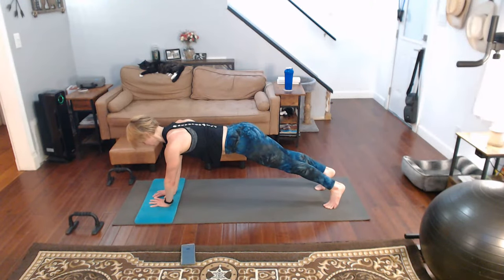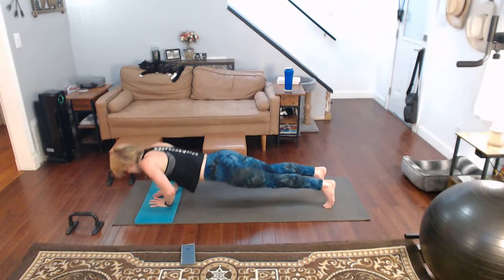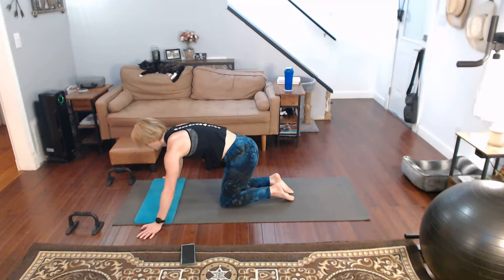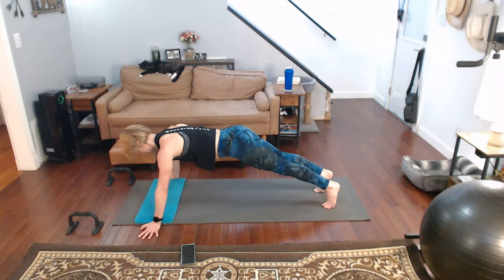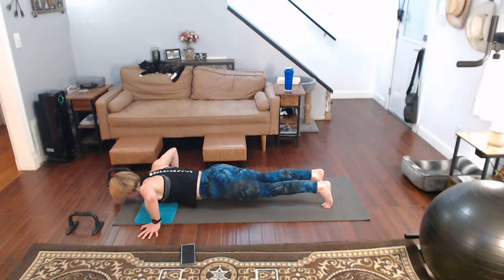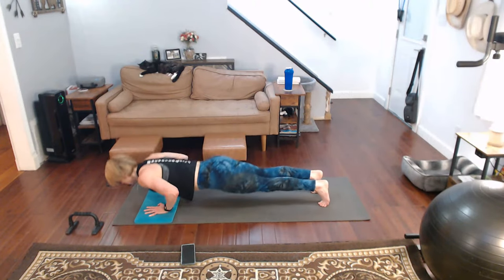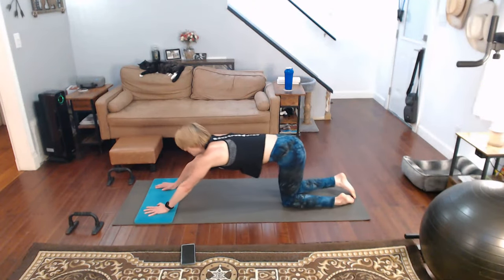Draw shoulders back and down. 3, 2, 1. 2. Drop them. Hands come out. Ready for it. Step it back. Draw shoulders back and down. And 3, 4. Step them in. Step back. 5. Oh, come on up. Pull back.